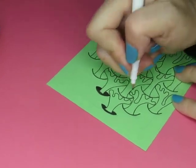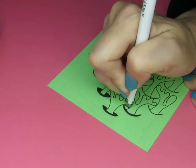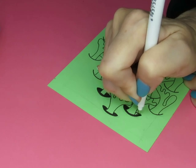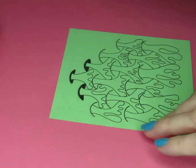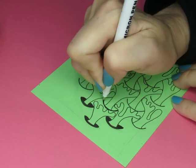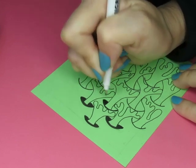Okay. Oh, those are fun. And then when I'm done with this, I'm going to come back in, erase all of my pencil marks, and then do some shading.